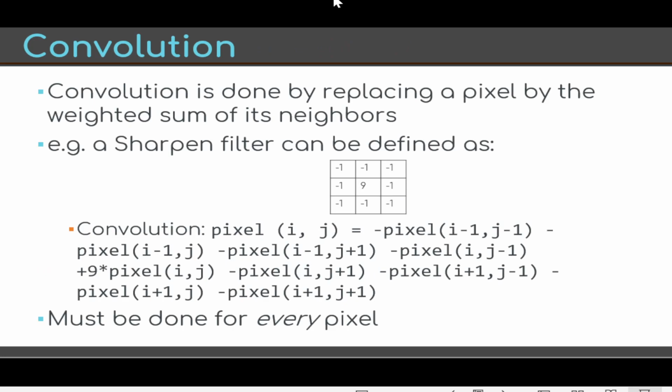So here is one. You can have a convolution that's done by replacing a pixel with the sum of its neighbors. Have you ever sharpened an image in Photoshop? This is what it's doing. This is exactly sharpen. You can modify the values a bit to get variations on sharpen, but this is the core sharpen algorithm. So notice we have this filter right here. In our case, a filter is simply a small matrix, a small grid that is typically the same width as it is height.